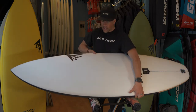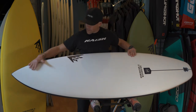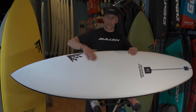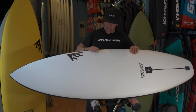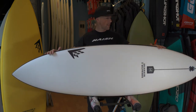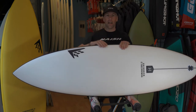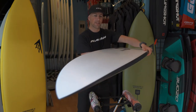As far as the overall shape, they've kept with the previous version. It comes to a really nice point in the nose, and the foam in the middle is kept the same with lots of volume. The midpoint is still centered on the board, and as you can see from the outline it's really rounded — that's going to help you land those turns with a really nice arcing turn up into the waves.